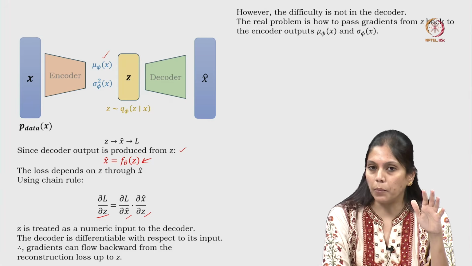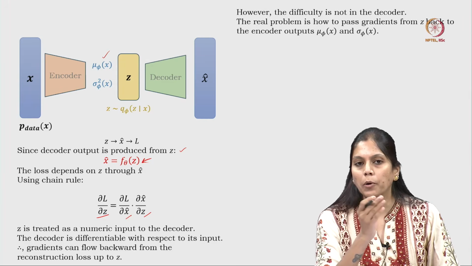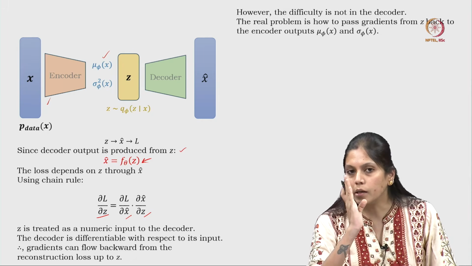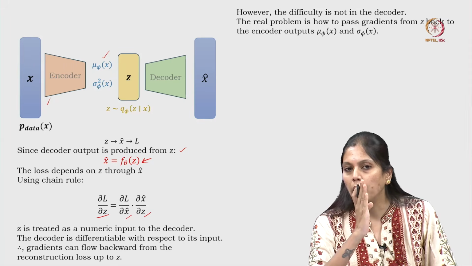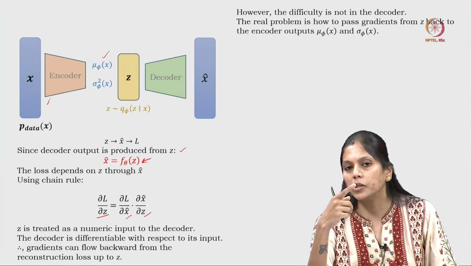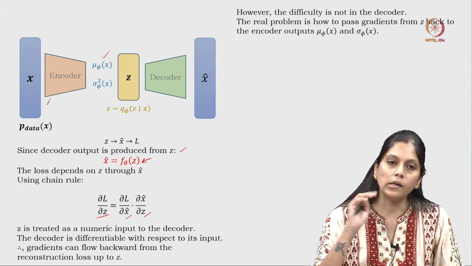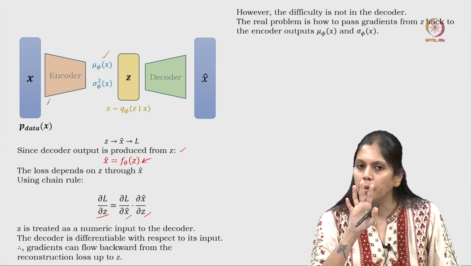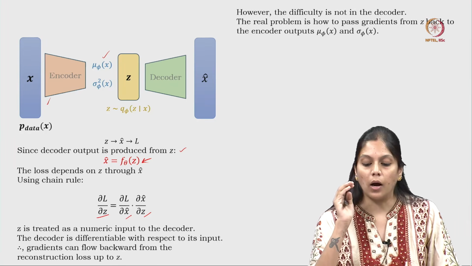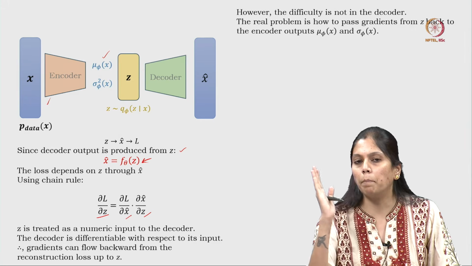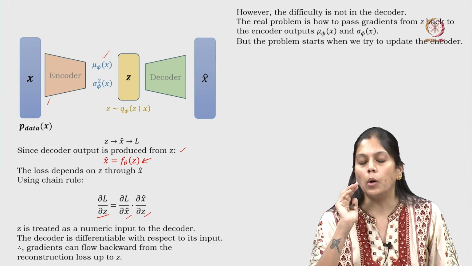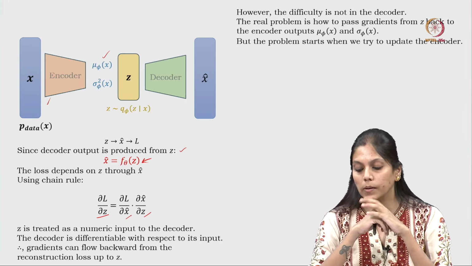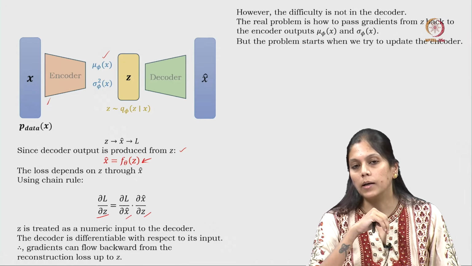Now let us see whether we are able to do that or not. During the backpropagation you have to reach until the encoder parameters. So we are successful reaching till Z. From Z now we need to compute the gradients with respect to mean and variance, or mean and standard deviation. So we are now seeing that there is a problem here. Let us see how we pass the gradients from Z back to the encoder parameters. The problem starts when you try to update these parameters. Now, let us try to see why this problem has occurred.